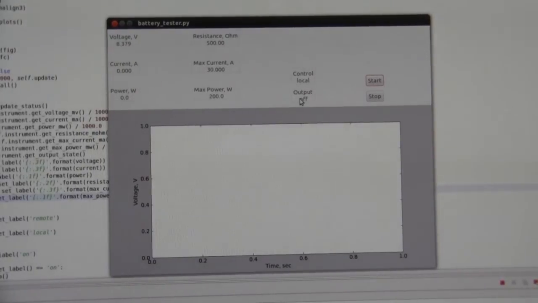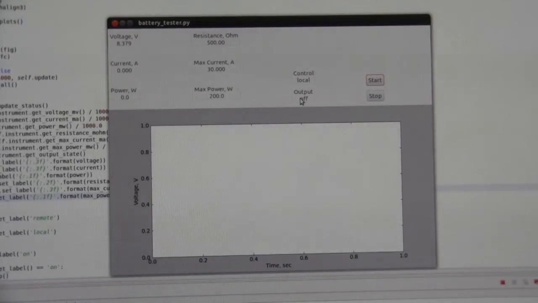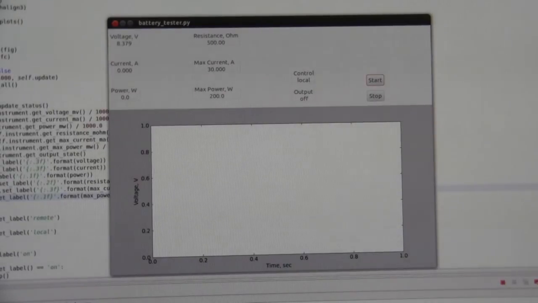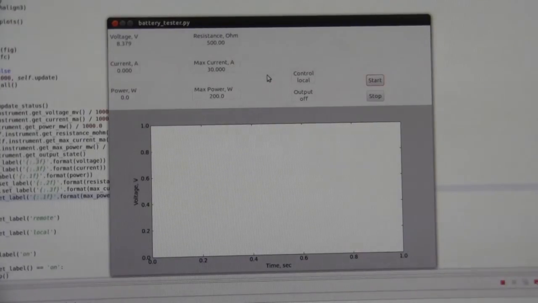And here is my improved interface to the electronic load. Before I used a very simple Python script just to read voltage and current and save these things to a file every second or so. Now I wrote a little bit of graphics interface still in Python using GTK library. It is still a very early prototype, you cannot control the instrument from here, it only reads the instrument state. So it shows voltage, current, power and some other things here, the state of the output off or on. It does that data logging, shows the graph in real time and still saves the measurements to a file. If I want to later analyze it with some other software.